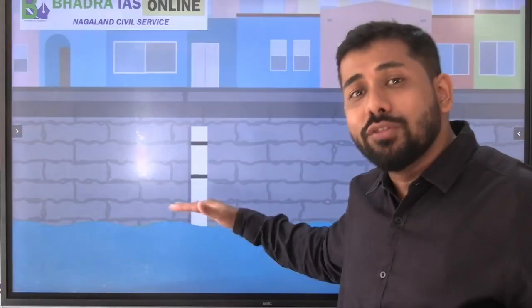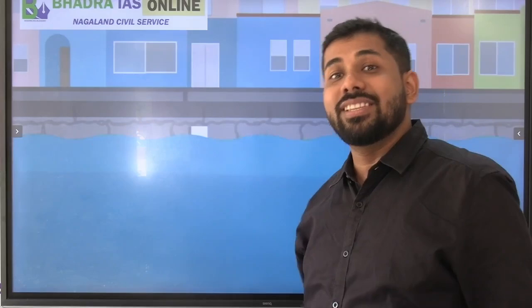In a single day, there are two times when the water level goes up. That is what we call a high tide situation. And also, there are two times when the water level comes down. That is what we say are the low tide situations. Is that clear? Now, just see this again. I'll show you this very clearly. If you see this as the level of the water, what is the high tide situation? High tide is when the level of water continuously goes up. Can you see that? This is the high tide situation.